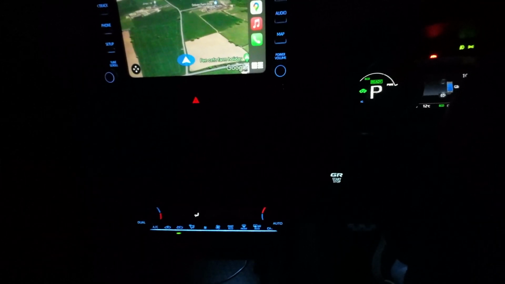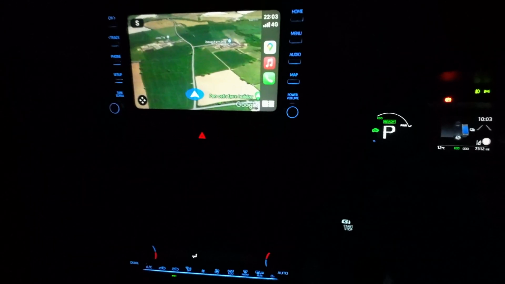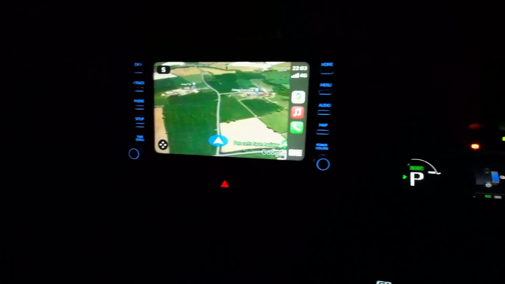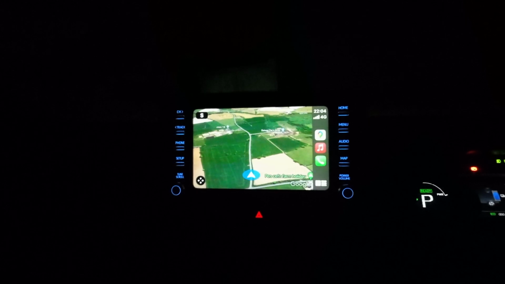So, let me show you how to get the energy monitor on the big screen. I've got my phone plugged in at the moment, I'm on Apple CarPlay.